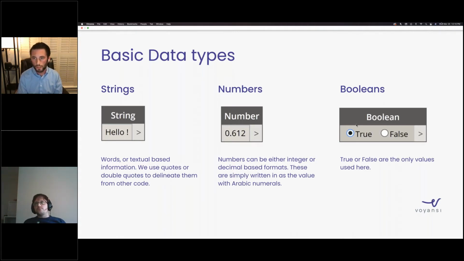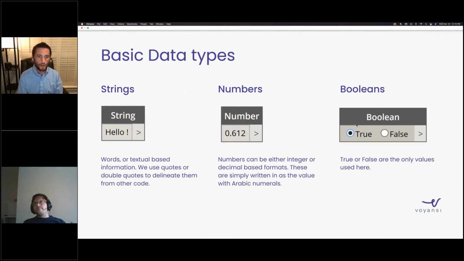I talked about truthfulness a little bit earlier, but this is the Boolean concept that's incredibly important to understand. Statements can be true or false. There isn't really a medium or in between of those, right? It's not a decimal number, you've got one or the other. 0, 1, yes, no, true, false. In Dynamo specifically, true and false are the only values that are used. So just keep it in mind. It's not a 0 or 1. It's not a yes or no.